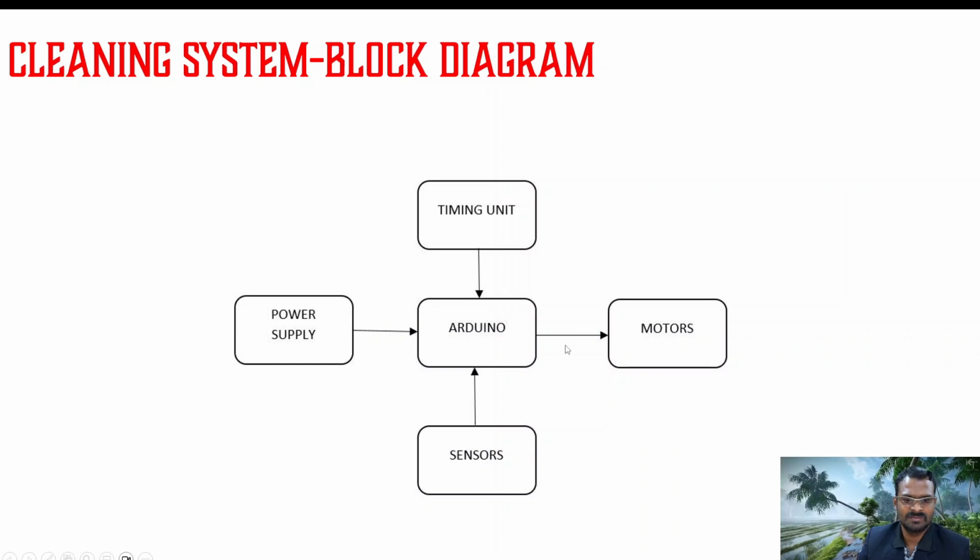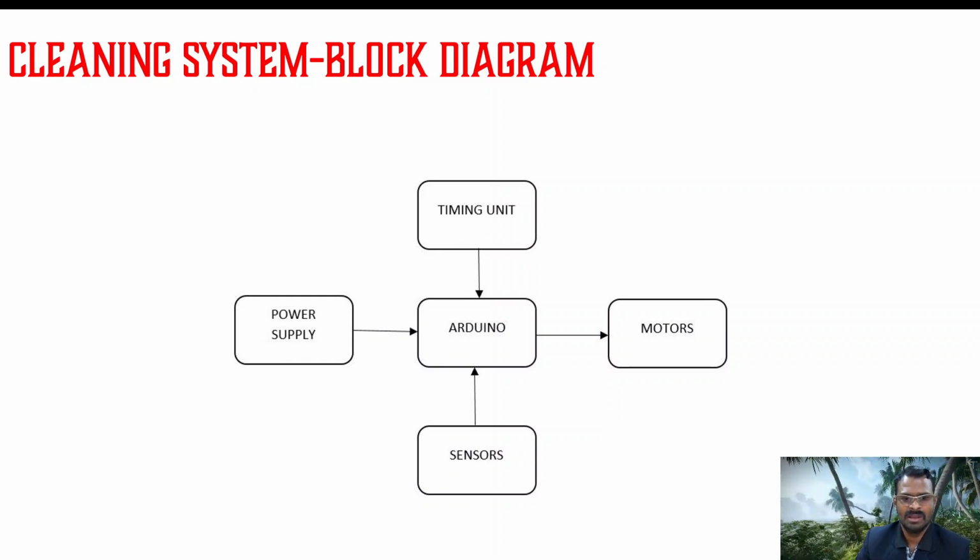So this is a cleaning system. The cleaning system is used for cleaning the solar PV in case of dusty, windy places. So we need to clean the panel for effectively producing the energy from the solar light. So this cleaning system is going to have a standalone Arduino, and it is going to have a motor to connect to the brushes which will roll on the panel and clean the system, and the sensors are used for controlling the movement of the motors so that the brush movement can be controlled, and the timing unit is used for controlling the frequency of cleaning the panels.